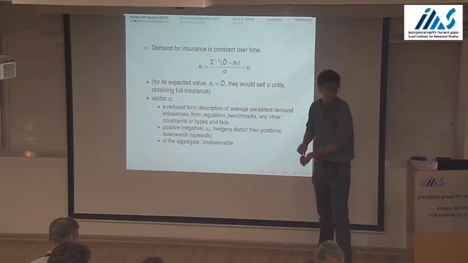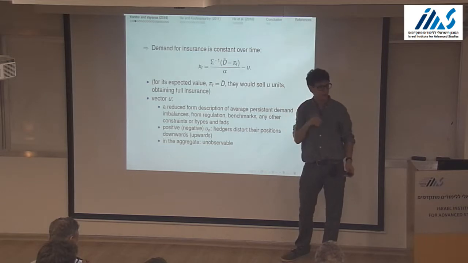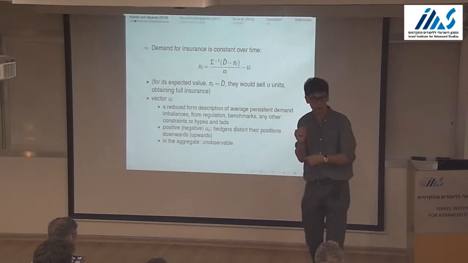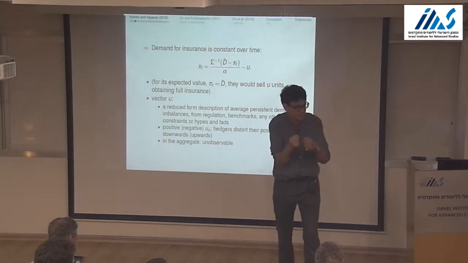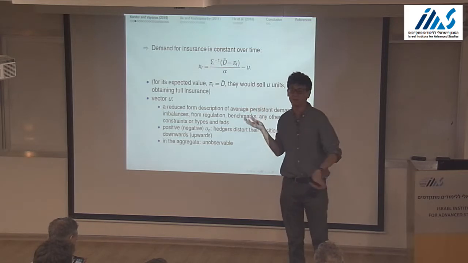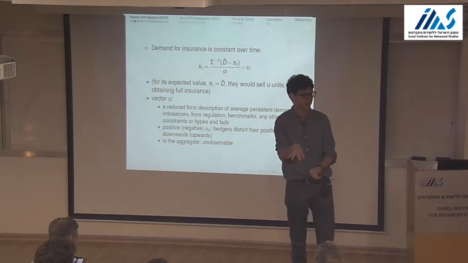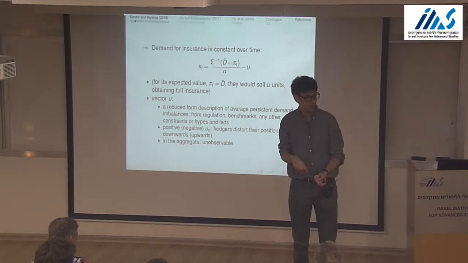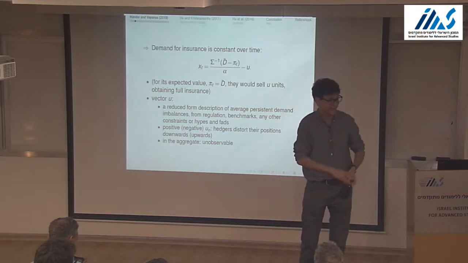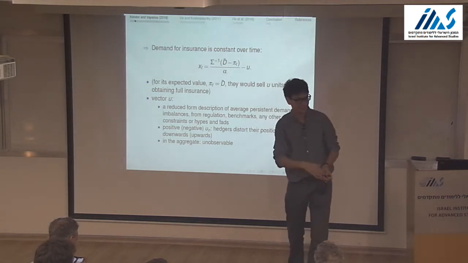If you want, you can think of them that way. This is constant. That's something you have to keep in mind. It's a parameter, so it's not random. There is no noise as such. There are distortions, and for that particular moment, we think of this as a constant distortion. So there's a tension in the asset market. And in this vector, some elements are probably zero. If that element is zero, in that particular asset there is no distortion, there is no tension. You are not trading against anything. For today, yes. We are working on the extension, but I won't talk about it. So here it's constant. Okay, so that's the starting point.